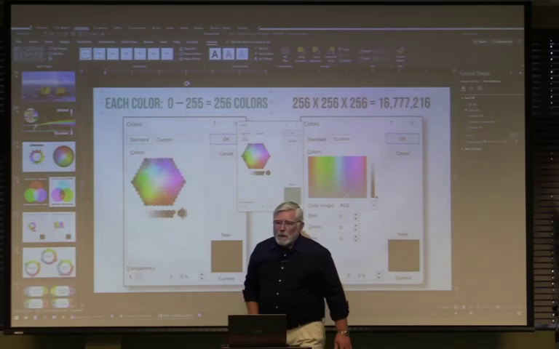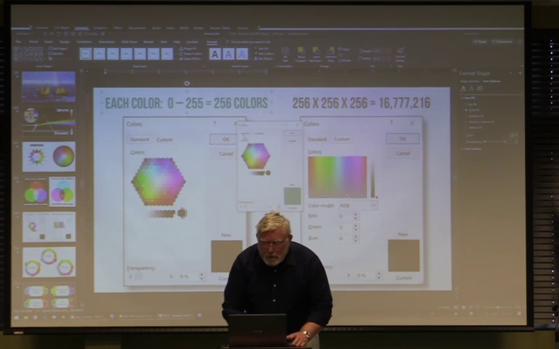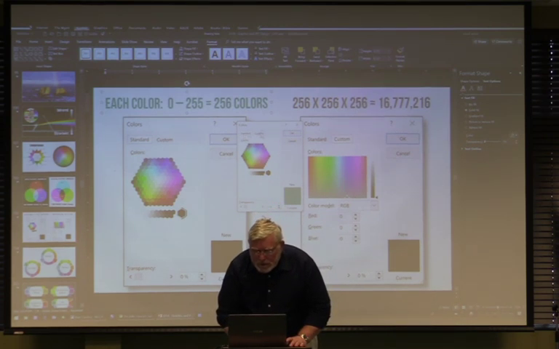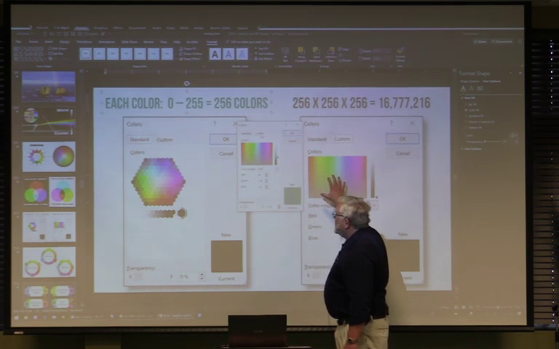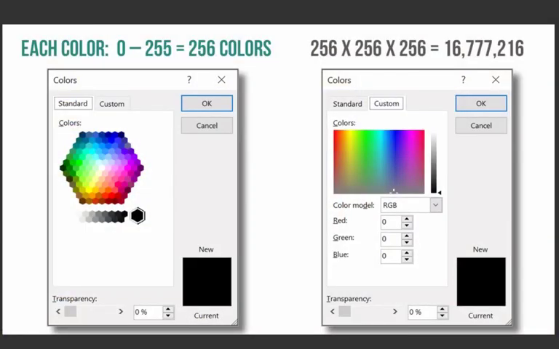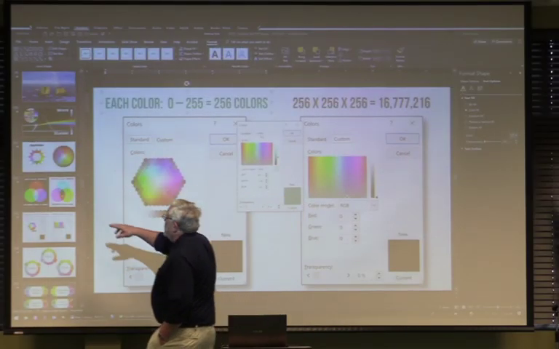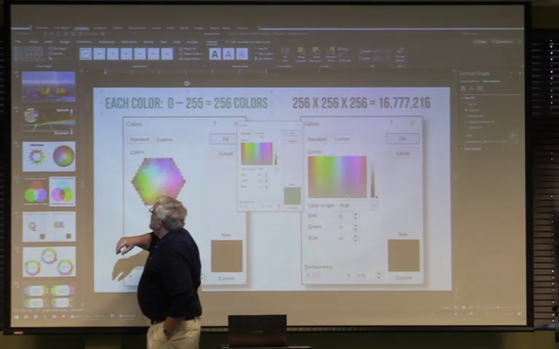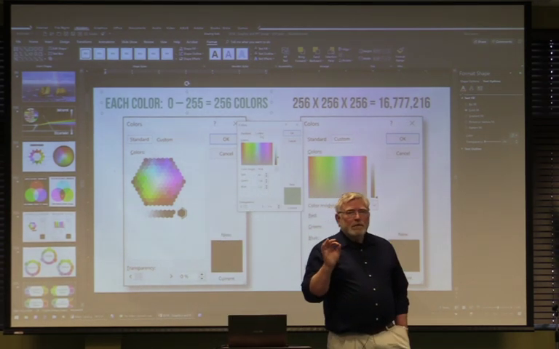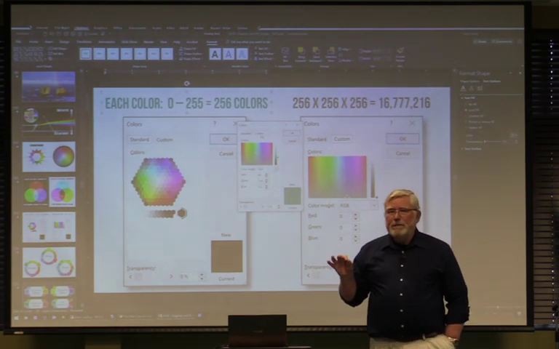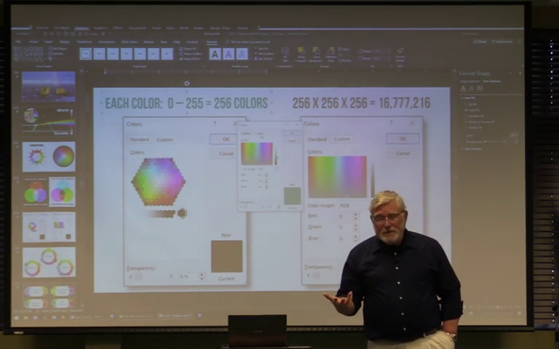It's this. But if you click on Custom, you actually see this. Now, in your computer, every color on this color wheel is defined in terms of a number, 0 to 255, or in other words, 256 colors.